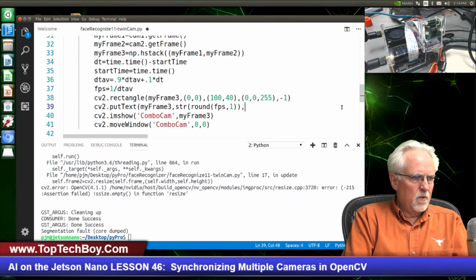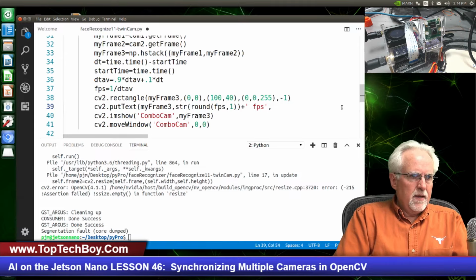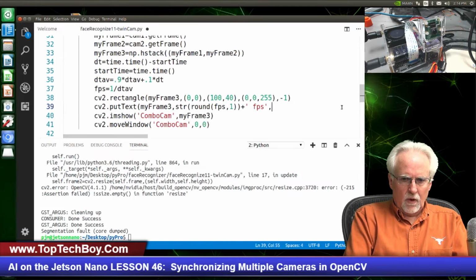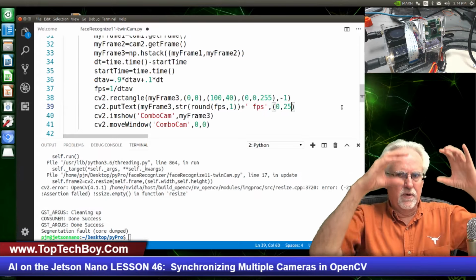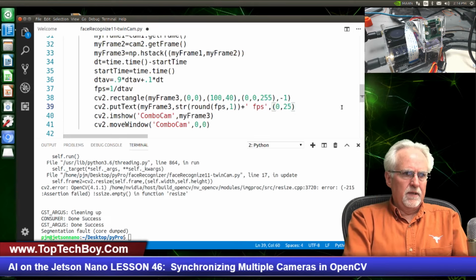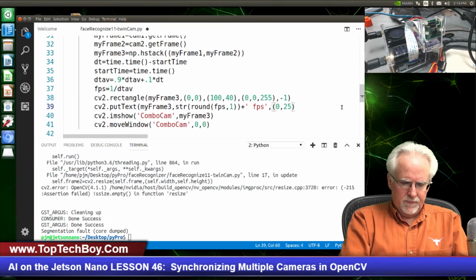Let me also add to that string the tag space FPS for frames per second. And now, where do I want to put that? I want to put it at 0 in the X, and in the Y down 25, so it's not off the screen. I want to bring it down a little bit so you can see it.